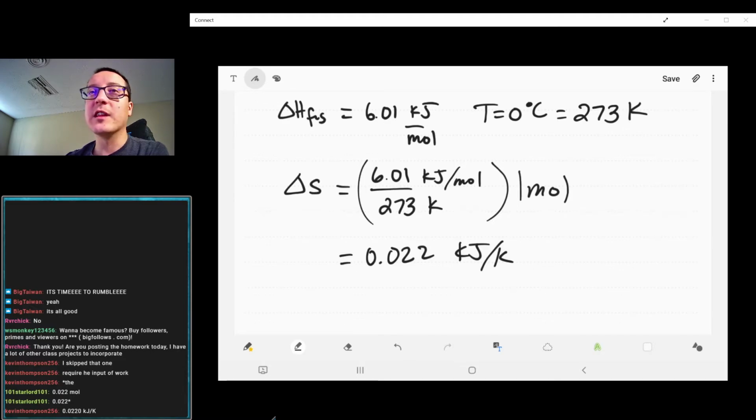So we're just going to use moles. Let's get rid of that. We don't need the 6.022. All right, and so that would be the change in entropy associated with this process. Or if we wanted, we could put it as 22 joules per Kelvin as well. That would work. Notice that this is a positive quantity.